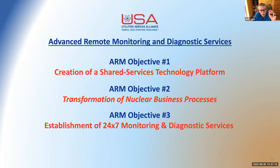And I talk about the transformation of our business processes with technology. One of the unique attributes of nuclear power plants, when compared to, let's say, coal or natural gas fossil plants, is that the single largest operating cost for fossil plants is the fuel, the coal that's shipped in over the rail or the natural gas that has to be processed and pushed through literally hundreds and hundreds of miles of piping to reach those plants. Fuel is the most expensive. In nuclear, uranium is actually, for the energy density of uranium, very cheap. The single largest cost of any nuclear power plant is the workforce, the number of people that it takes to manage the plant, all of the regulatory burden that's been imposed on this industry.